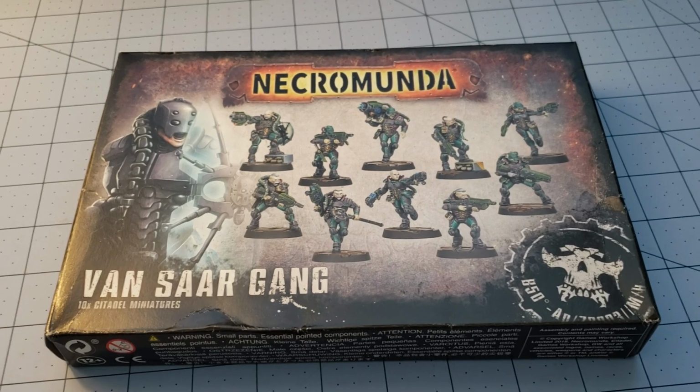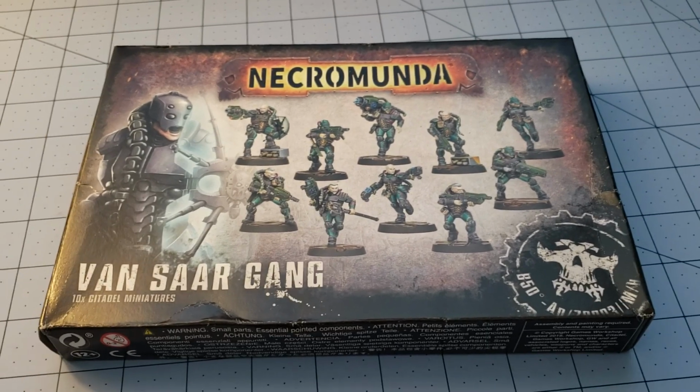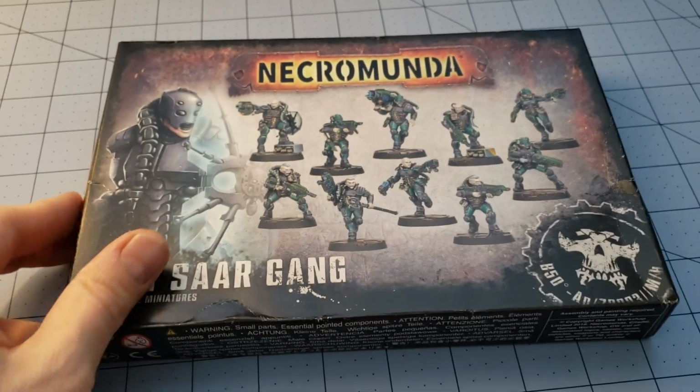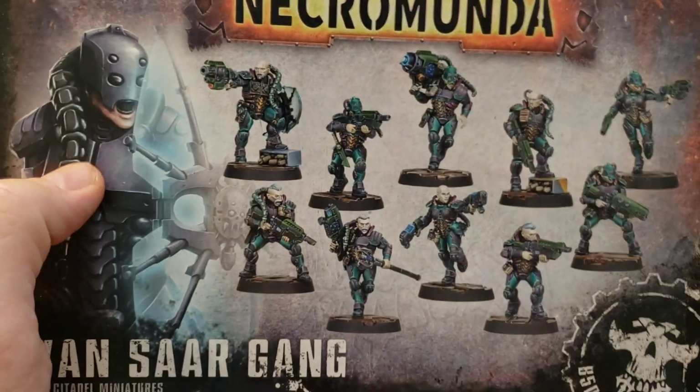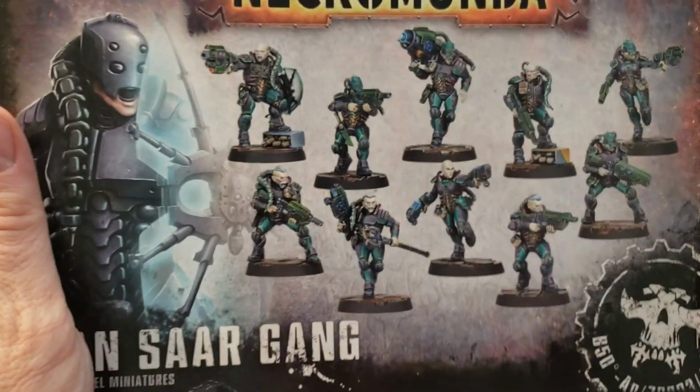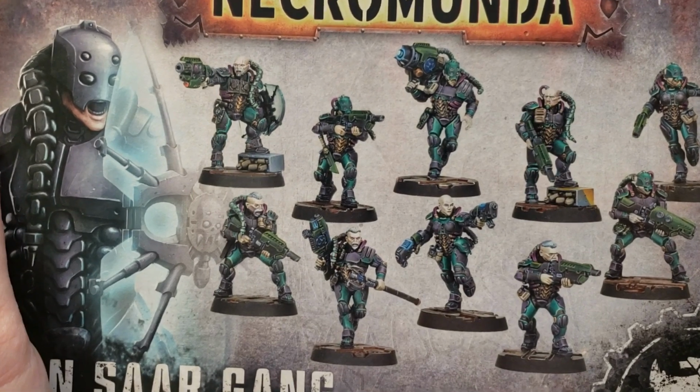We're going back to Necromunda, and I think this is finally the last of the official gangs of Necromunda. This is the Van Saar gang, the dudes who look like they belong in an Infinity game with their high-tech ponytails fighting with the Yu-Jing or something. So, this is the last box that I have been able to acquire.